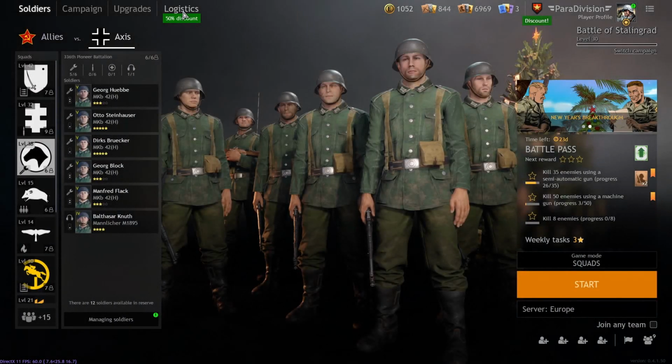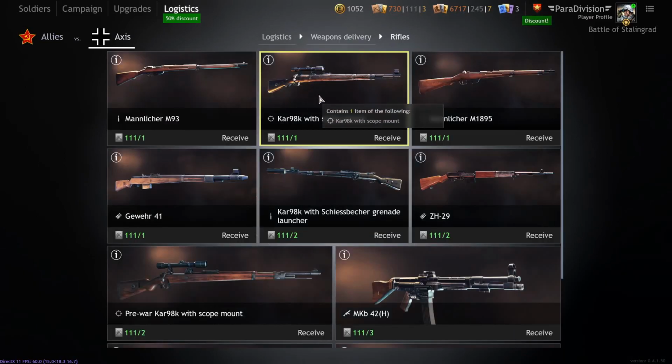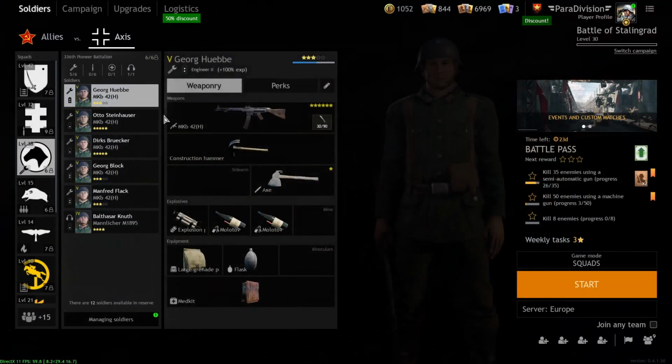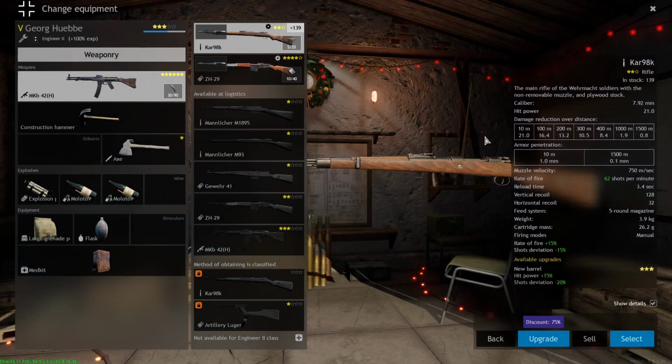Now regarding the weapons, well, the Mannlicher that you unlock is an extremely good weapon. The reason for that is the following. If you look at the normal standard rifle you have, it has ridiculous damage, obviously, especially with the upgrades where you have basically 100% killing chance at 200 meters, but it's very slow. It's very slow, and it has the standard 5-round magazine size.